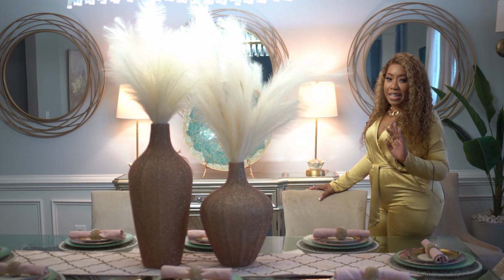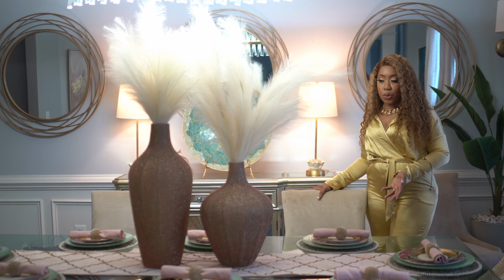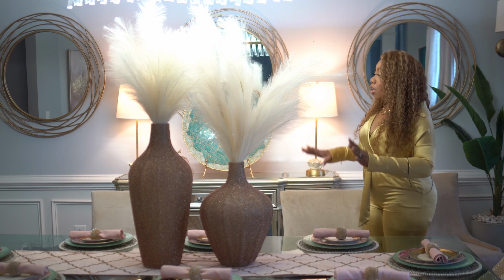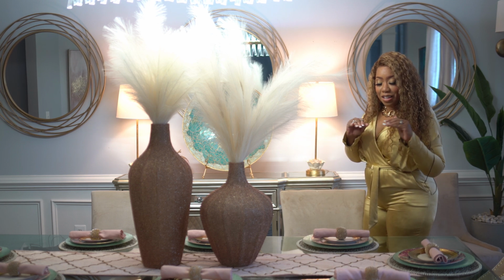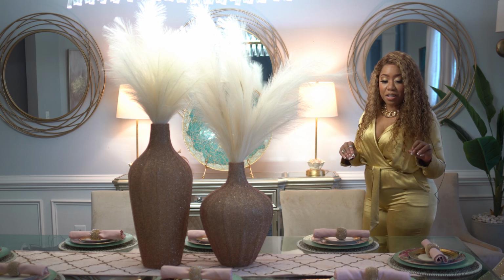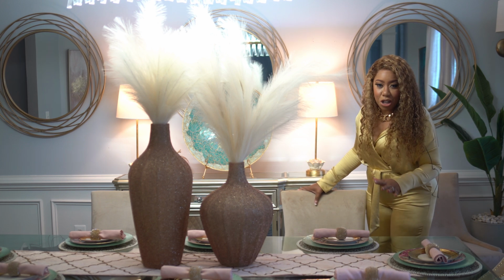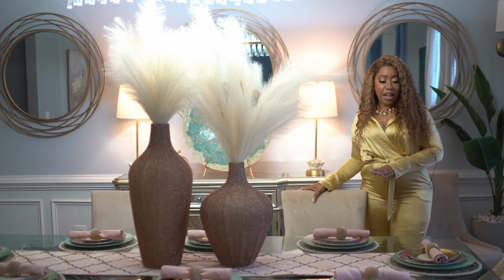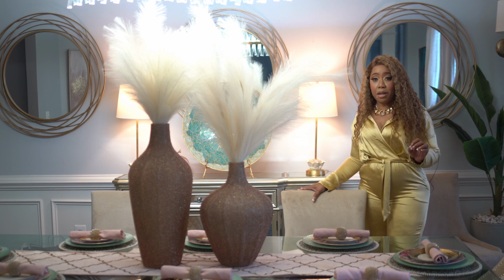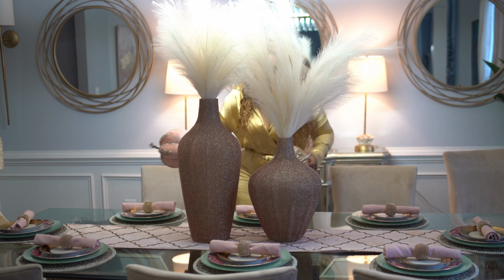If you wanted to do this for a different season, add your Christmas decor now. Right now I'm going to add my fall pumpkin decor that I shared with you guys earlier. But if you want to easily switch this out for your Christmas decor, it is easy at this point right here. Whenever you are seeing this, say you see this in November and you're ready to decorate for Christmas, this is the same foundation that I'm going to start with. And this color scheme I have actually seen in HomeGoods for a couple of years. They always have the teals and the pink and blues. So this is a color palette you're going to be able to use for years to come and find nice accessories for. Okay, now I'm going to add my pumpkins to the mix.